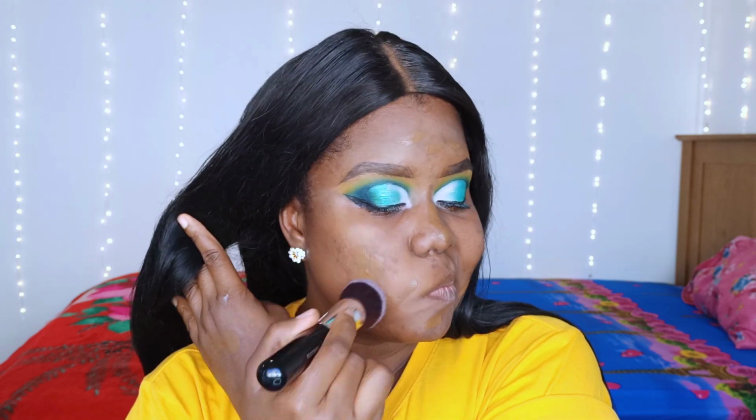So I'm going to use the buffer brush to blend out my foundation. It's so soft and dense. It's just kind of perfect for foundation.